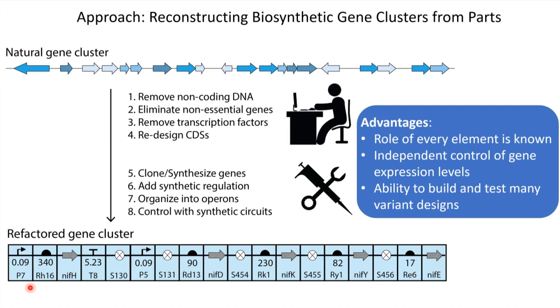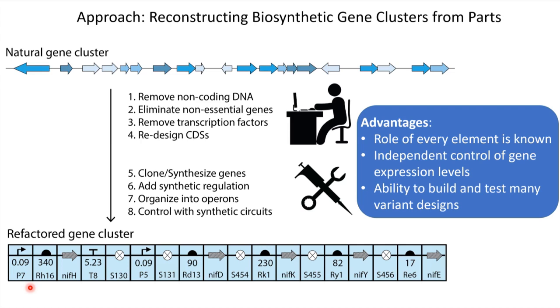Secondly, the refactoring process severs the regulatory connection between the host genome and the gene cluster of interest. This is particularly important for engineering natural product biosynthetic pathways because oftentimes the transcription factors, the regulators that control gene expression of these specialized molecules, are responding to unknown factors in the environment or in the media that are difficult to predict. And by replacing all of the native regulation with well-characterized, understood regulatory elements, we have more control over when the genes are going to be turned on and turned off.